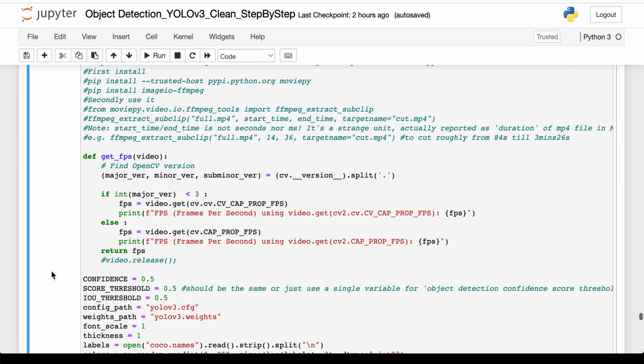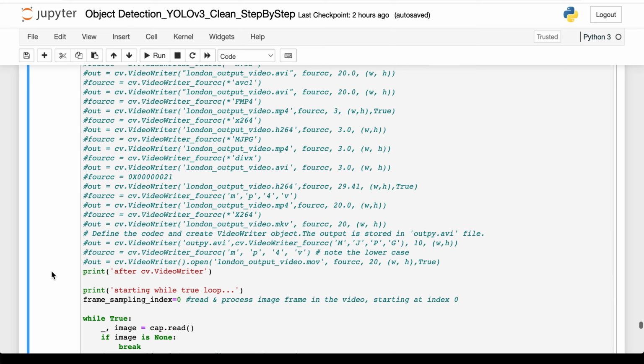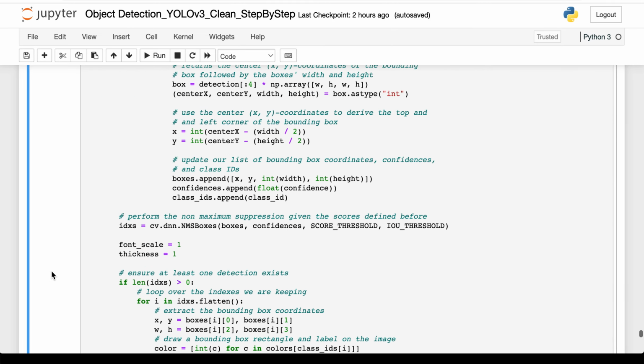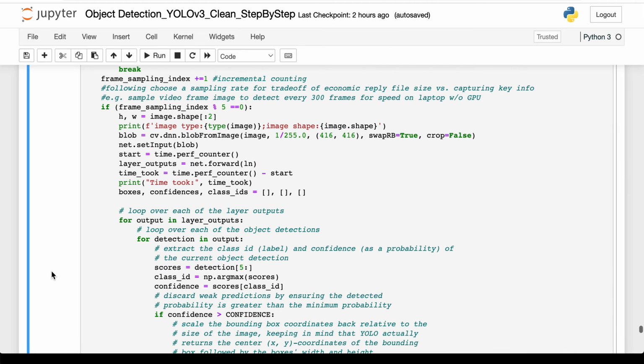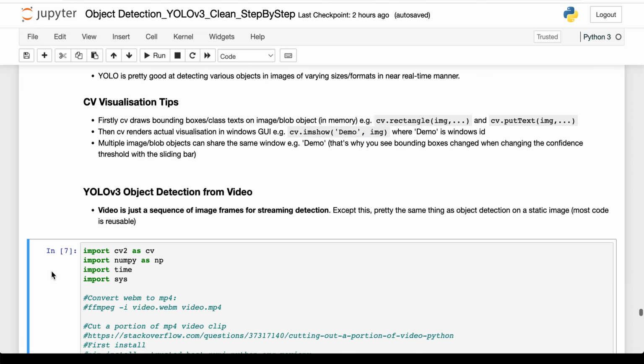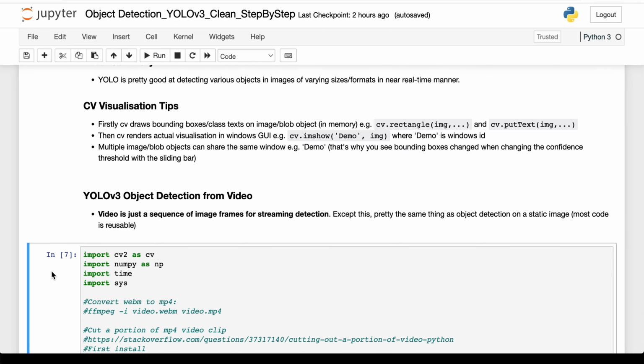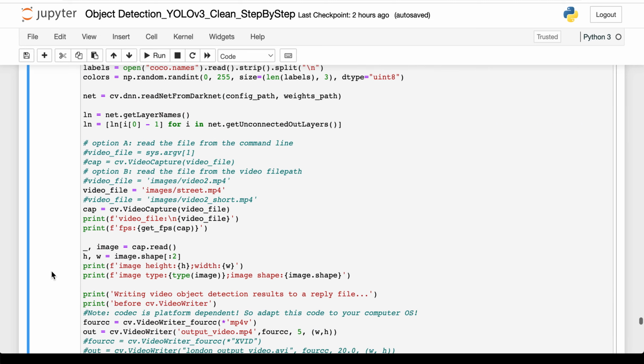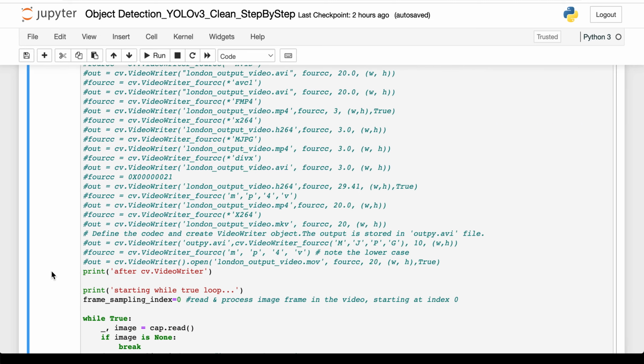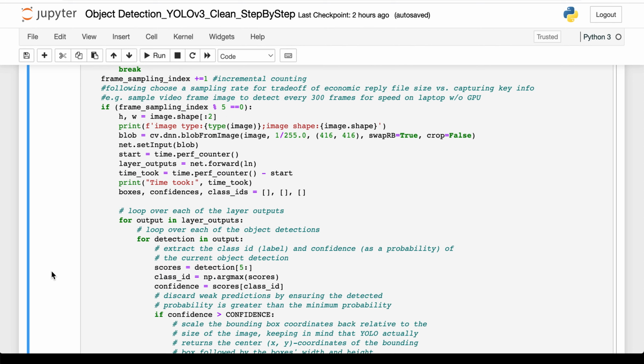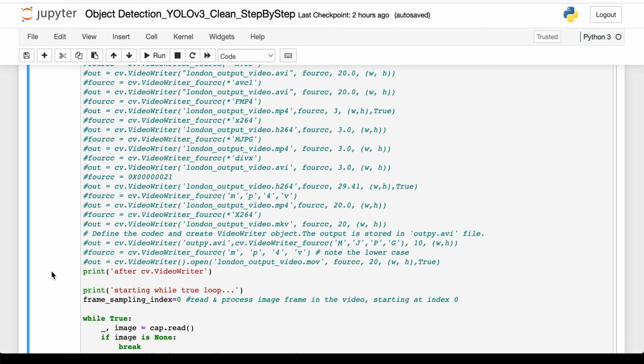This is just a bunch of code that I developed for how to use YOLO V3 to detect objects on videos. Basically, it's just to check out, let's see, it's here.